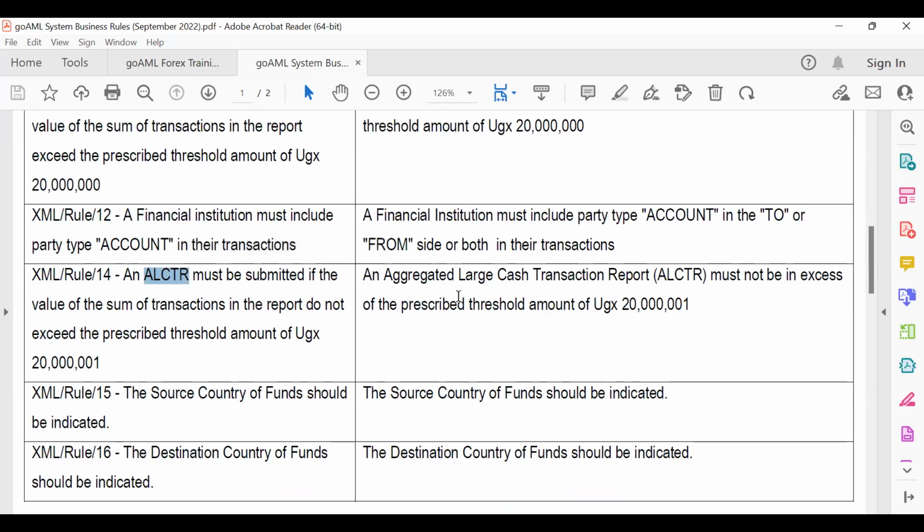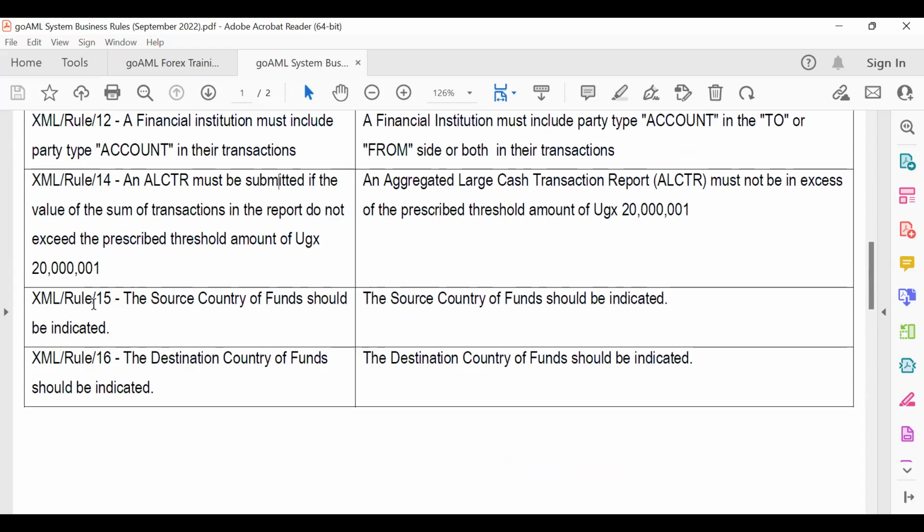I know for money remittance, it's easy because you have the details of the person who comes in and receives or sends. But for Forex, it may not be that easy because the majority of you are not capturing ID information for each transaction. But please start doing that, because in that way you know someone who's structuring or whom you can report as aggregated.